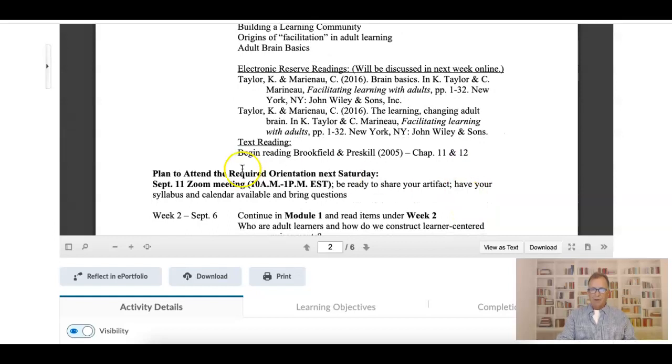Now, we do have a mandatory Zoom session next Saturday, September 11th, from 10. I think this really should be noon. My experience says that we'll probably go to 11:30 in that range. So if you have something going on that day, you'll be able to participate, but we'll try to keep this as short as possible. What I'd like you to do, just get ready: everybody will have an opportunity to introduce themselves on September 11th to the class.